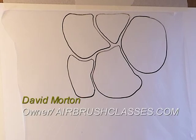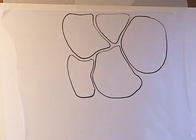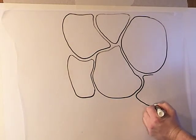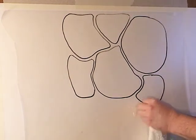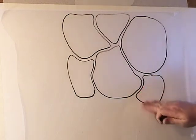Let's get started. What I've done here is put clear contact paper on the surface, and with a dry erase marker I've gone ahead and started sketching out these cobblestones. The reason I'm using a dry erase marker is that if I mess up or don't like the shape of a stone I drew, I can hit it with some glass cleaner and it wipes right off. It's a nice little trick you can use.